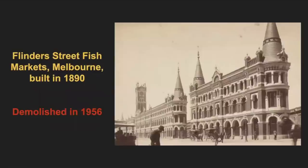The Flinders Street Fish Markets in Melbourne — what an extraordinarily beautiful building for a seemingly everyday purpose. They say it was constructed in 1890 and for over 50 years was used as a market for fish and other produce. It was demolished prior to the 1956 Olympic Games in the government's quest for modernity. The clock tower, the spires, the archways — such extravagance, only to sell fish. This one's always blown me out. So odd.